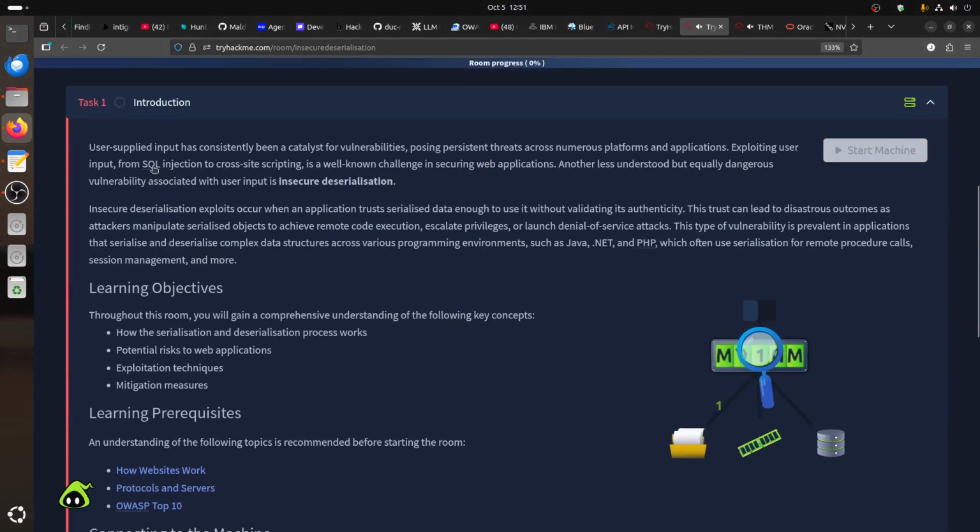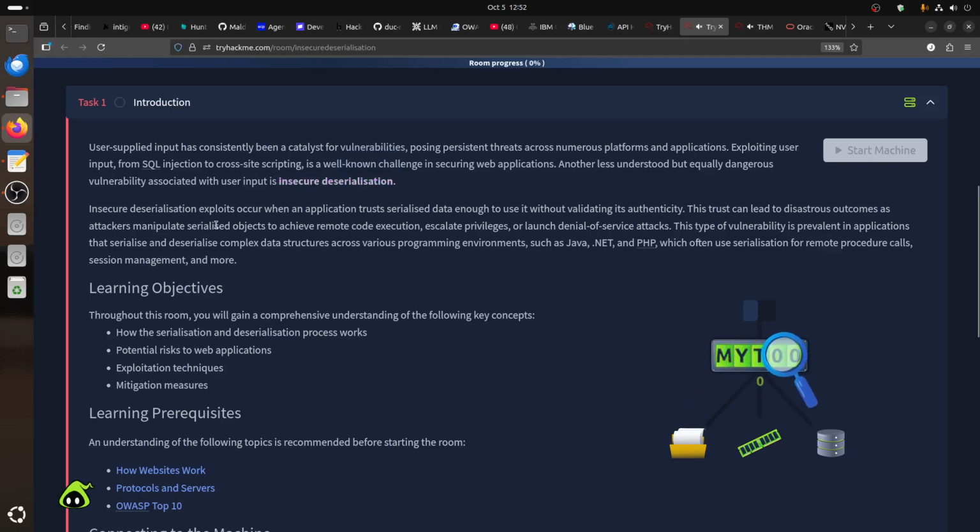As you can read, user supplied input has consistently been a catalyst for vulnerabilities, posing a persistent threat across numerous platforms and applications. Exploiting user input, from SQL injection to cross-site scripting, is a well-known challenge in securing web applications. Another less understood but equally dangerous vulnerability associated with user input is insecure deserialization.